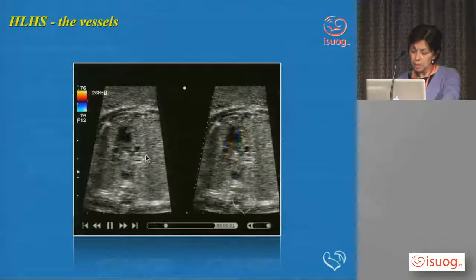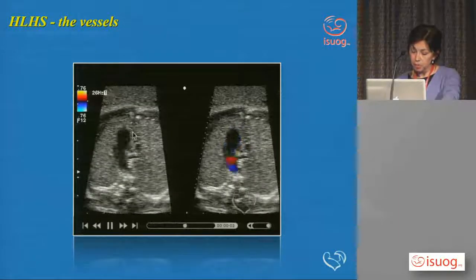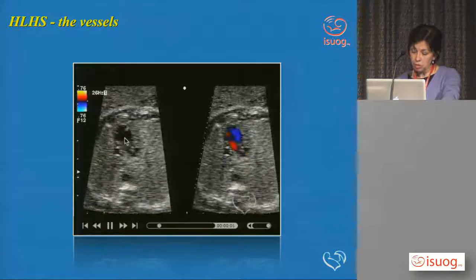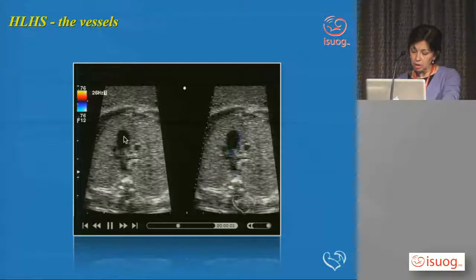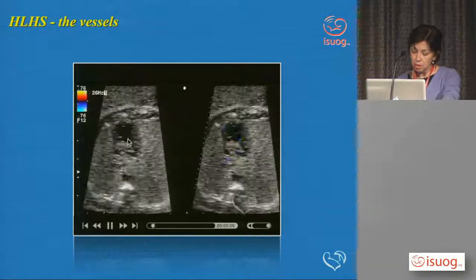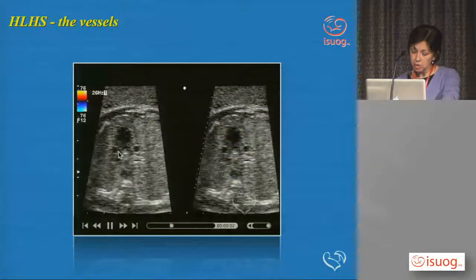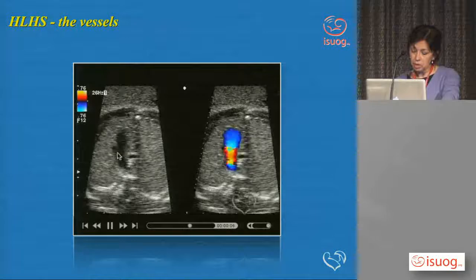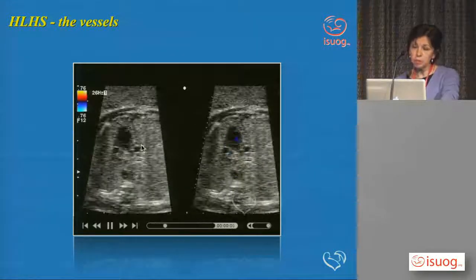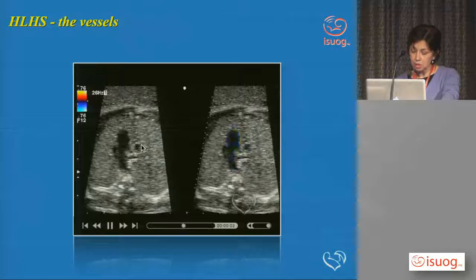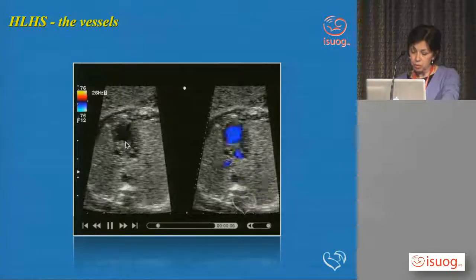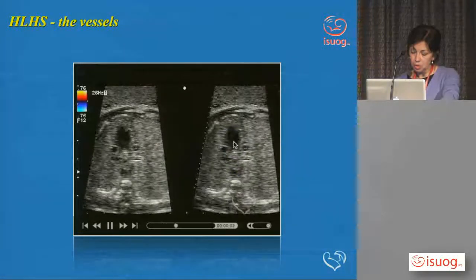Now, if this is the same case, if we're going up from that 4-chamber view, showing a big right ventricle into the right ventricular outflow tract, that's our pulmonary valve coming here, a big pulmonary arch. We see here 3 vessels because there was a left superior vena cava and a right superior vena cava, as we've seen with that dilated coronary sinus. So lots of forward flow through the ductal arch.